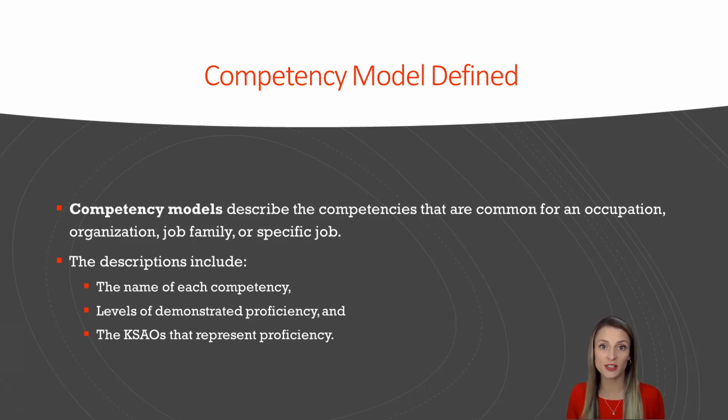Competency models identify the sets or collections of KSAOs associated with a job family, a department, an occupation, and even the entire organization. These models identify the desired level of proficiency for each competency and what it looks like, the KSAOs, behaviors, and other qualities that signal proficiency has been reached.